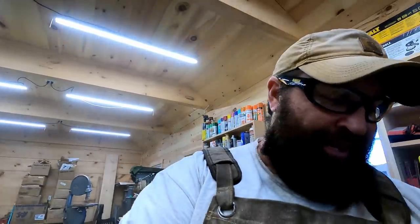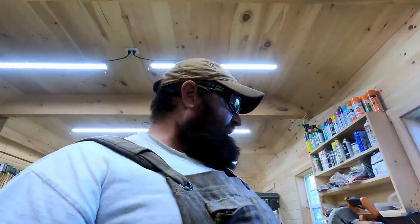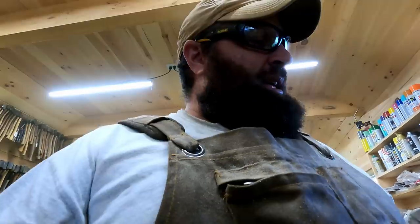Next axe in line. I'm not 100% sure on it yet, but I'm pretty stoked if it is what I think it is. And it really looks like it. I'm thinking this one is either an M.D. Spiller and Son or an Emerson and Stevens. And I can tell you why.